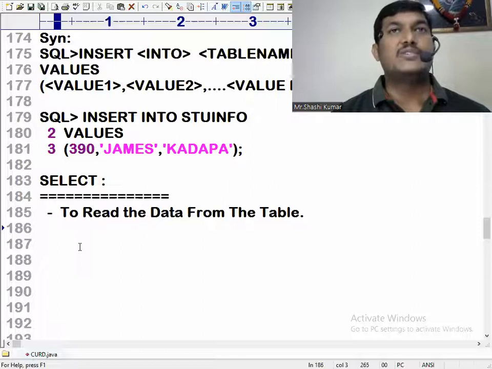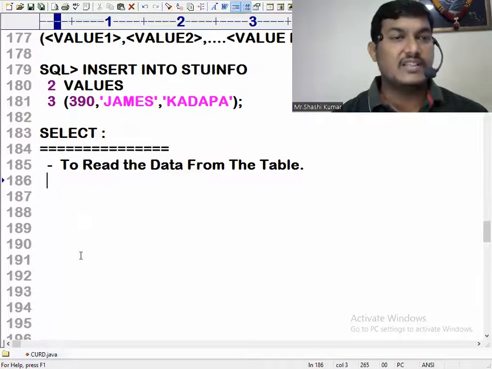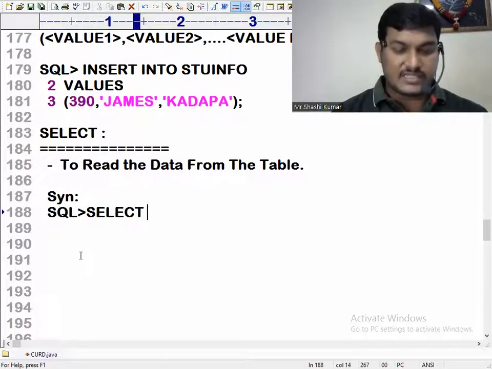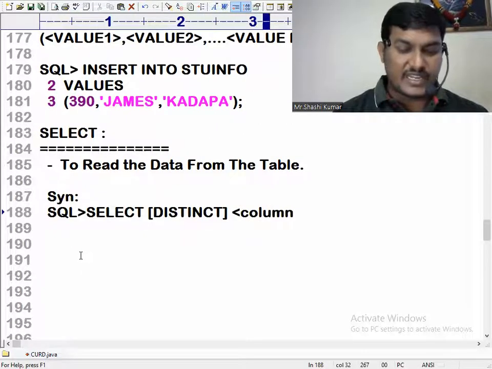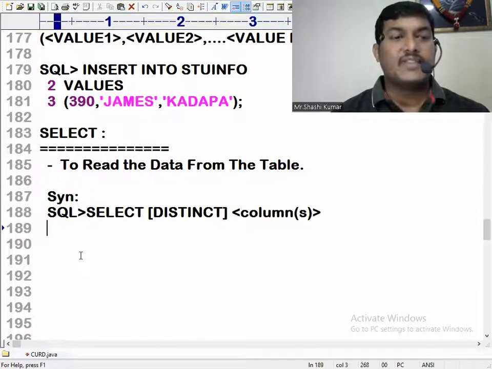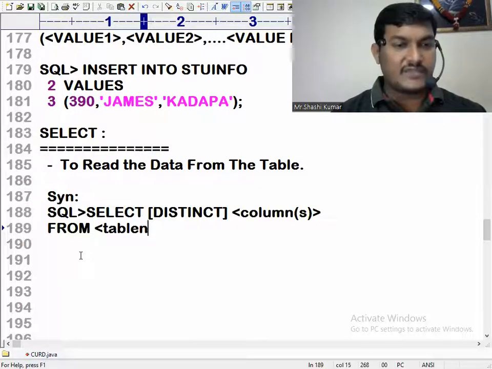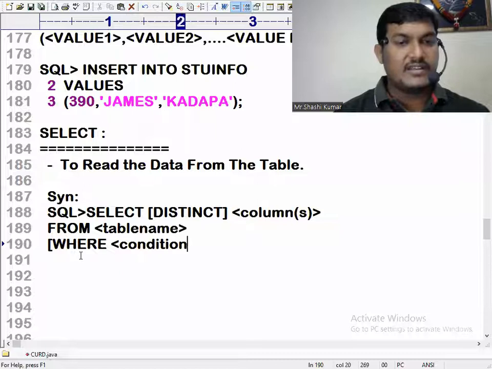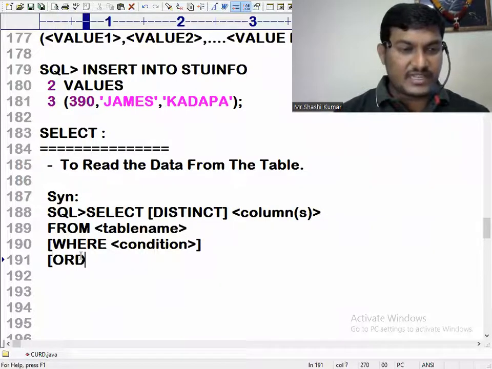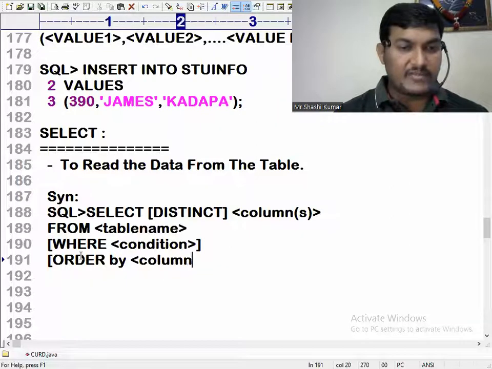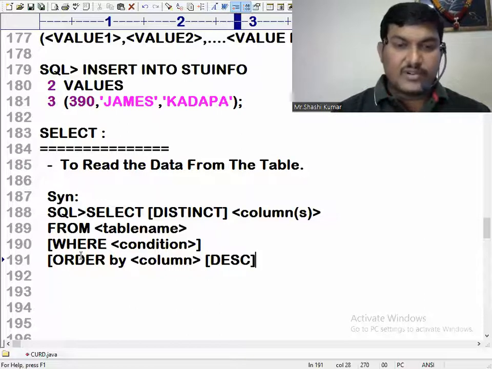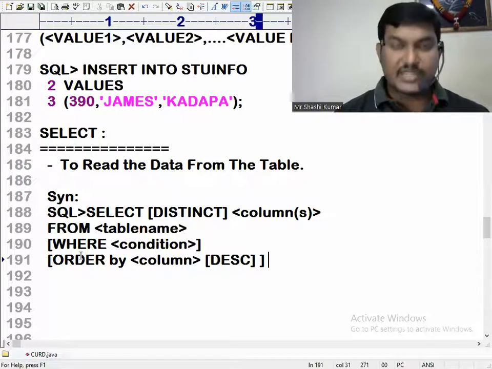Dear friend, please don't copy this query immediately. Give me a moment here. The syntax is something crazy. You have to give SELECT, then DISTINCT, then just a column name or names. FROM, we have to give the table name. Next is the WHERE condition. The next one is ORDER BY column name and ASC or DESC. This is optional. Truly speaking, this is only the top level I'm talking about.